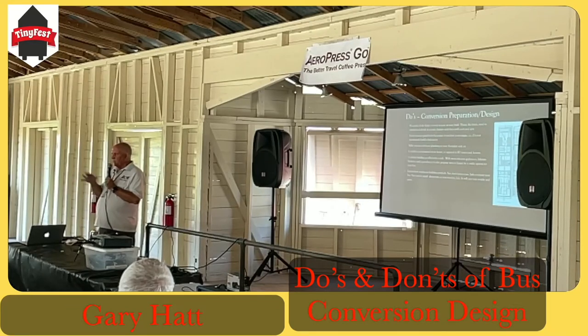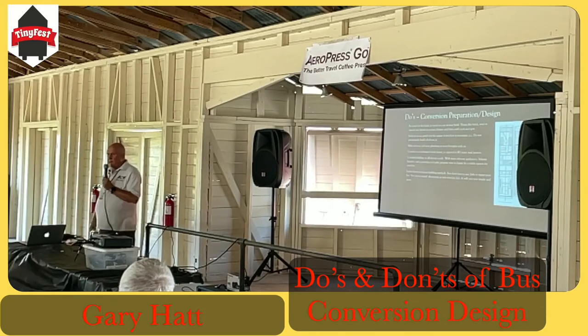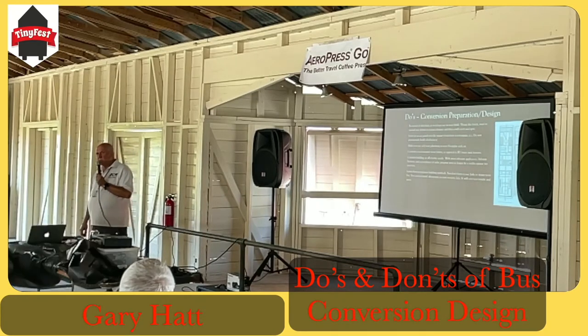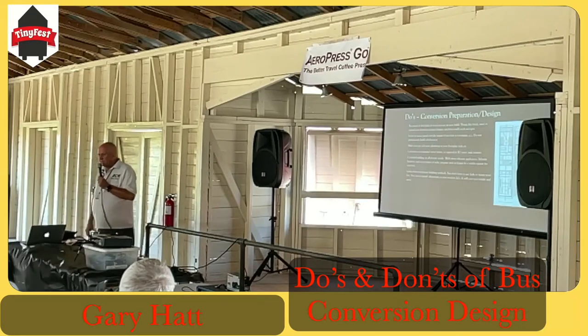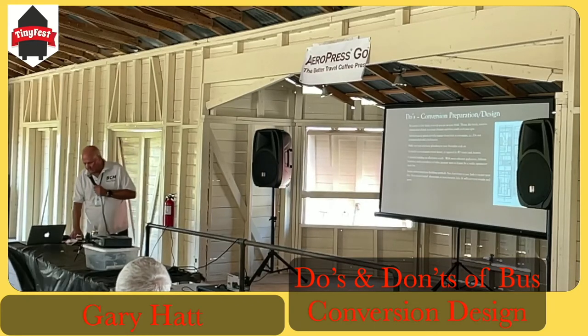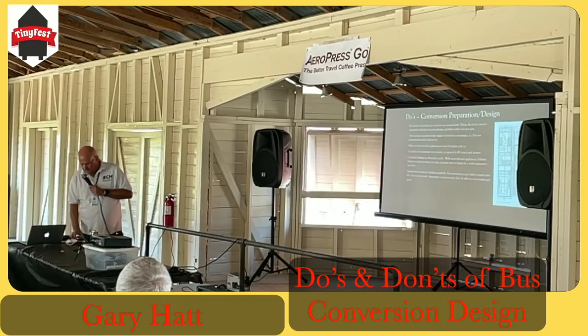RV, they'll pull you over, they'll make sure you turn it off, and then when you get there, you can turn it back on if you want. With an all-electric coach, you don't have that problem. And refrigerators and appliances are so efficient now, that it's really not a big deal to have an all-electric coach. Lithium batteries and solar, and I've got all that stuff. I can pretty much go a whole day without running a generator or requiring power in any way.